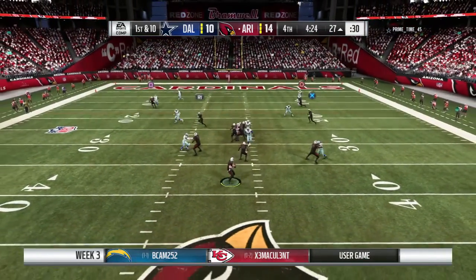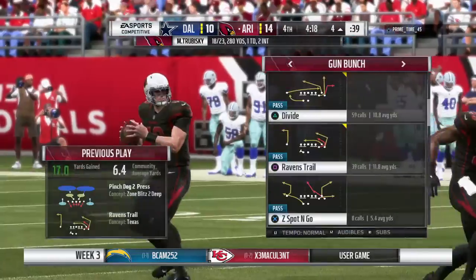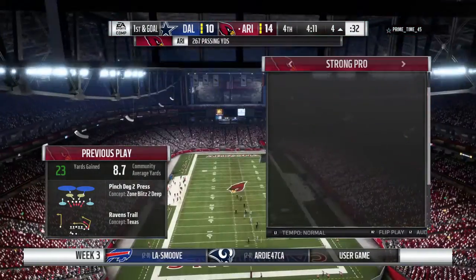They'll throw on 1st down with Trubisky. This will be caught inside the 10. And they do get him down, but not before he's able to slip it inside the 5-yard line. 23 yards on the play.